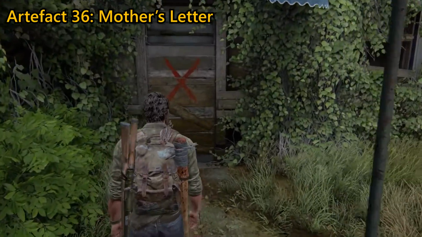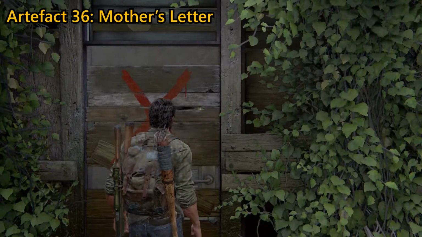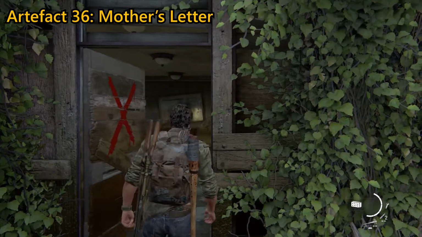This is a shiv door, so you will of course need a shiv. You will need to go through the door, then once you're in the building, look straight forward to the yellow chair to find the Mother's Letter artifact. There you go. Bingo.